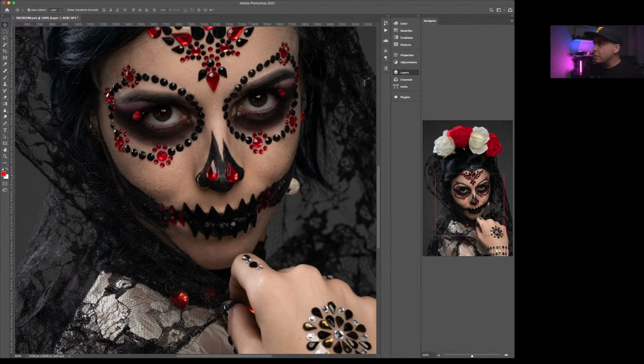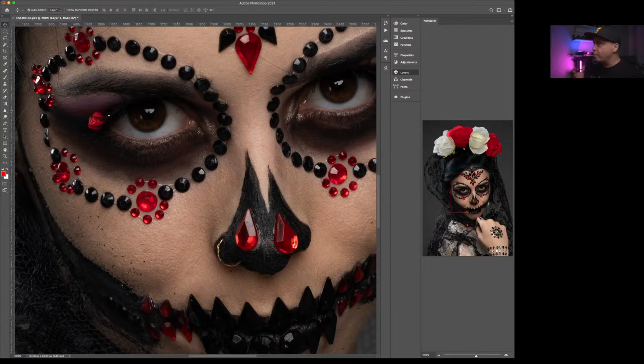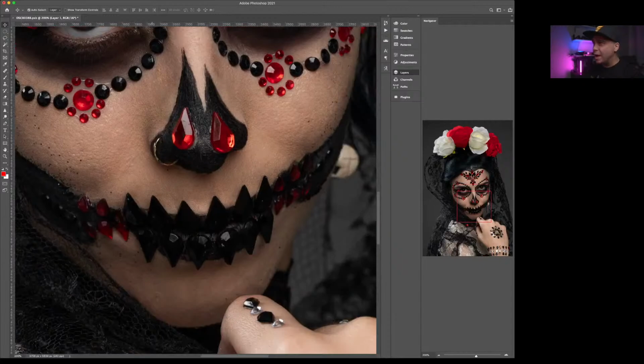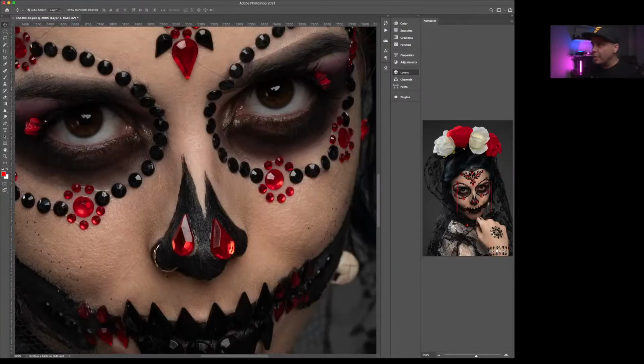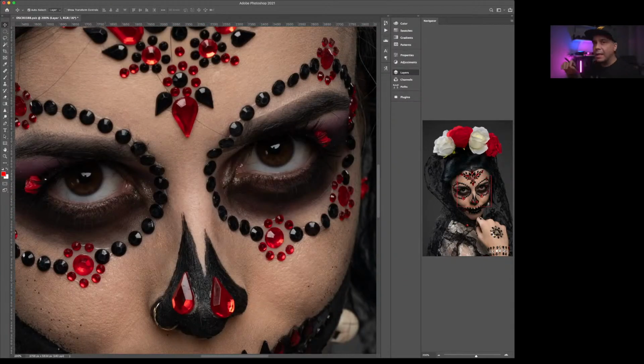Now, like I mentioned to you guys earlier, this portrait doesn't require a lot of skin retouching because, you know, she's got a lot of makeup, it's Halloween, and it's supposed to be scary. So if you have a lot of details on your face, even better. Like these veins right here, actually, they look really, really scary. But we're actually gonna clean the eye, and the eye is something that I'm gonna do a tutorial specifically for that.